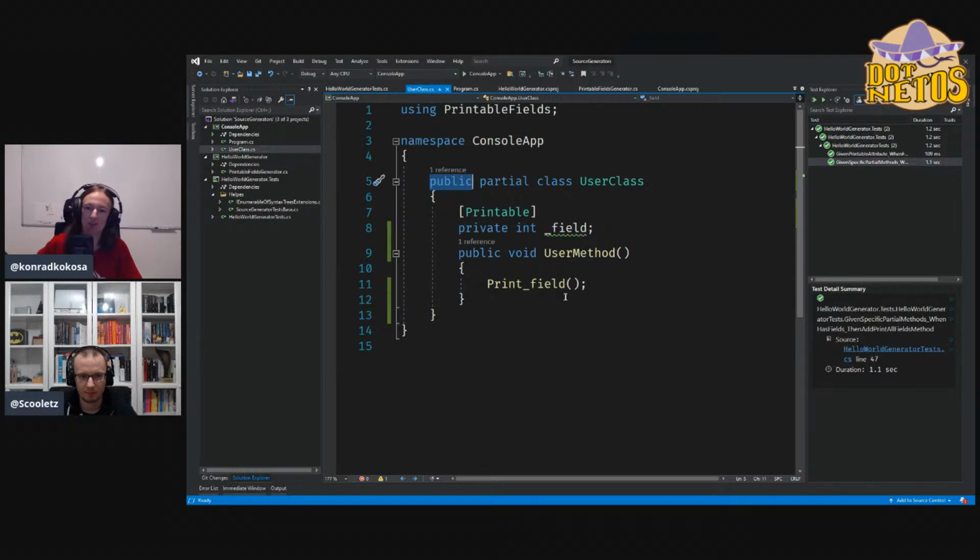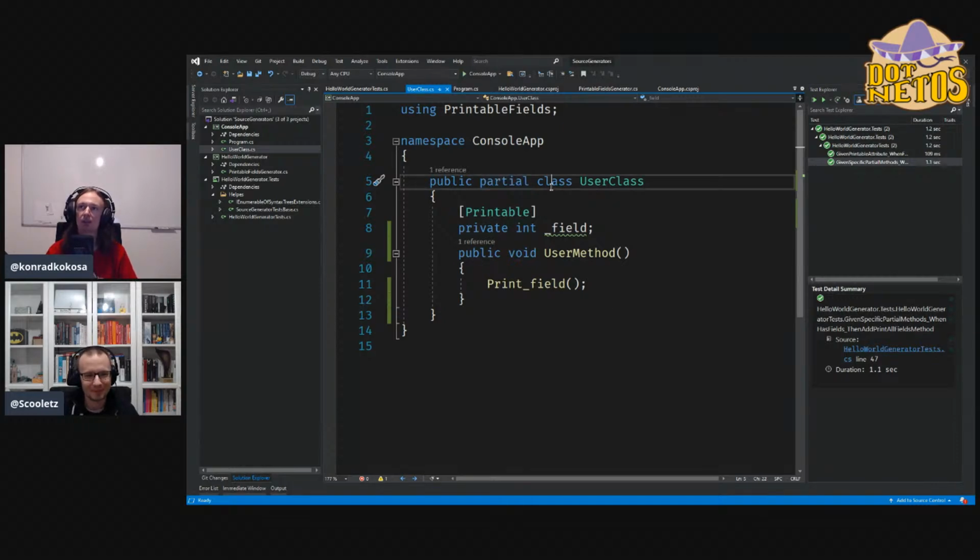It is code that is immutable, let's say. With the help of source generators, we can add more things, and because we would like to add more things, we need to have a place for that, which means if we would like to augment a user class with some more code, this class needs to be partial, which is nice, another usage of partial classes since Windows Forms and other stuff.